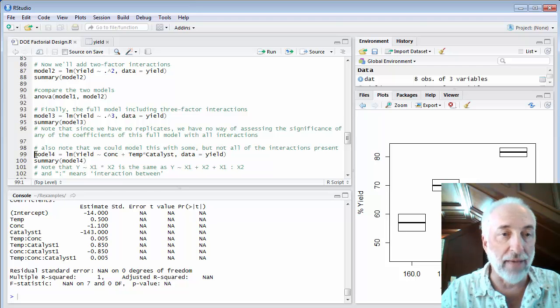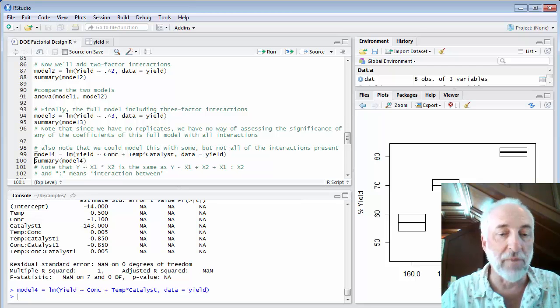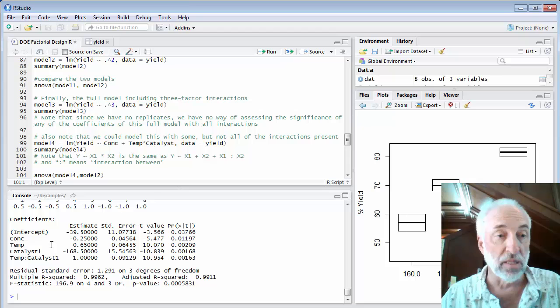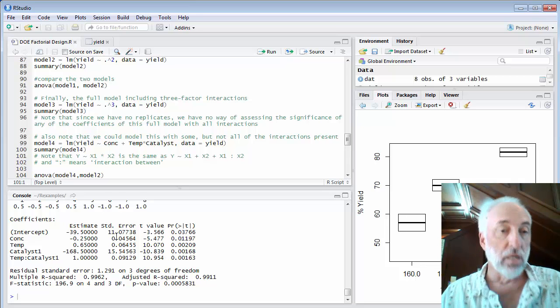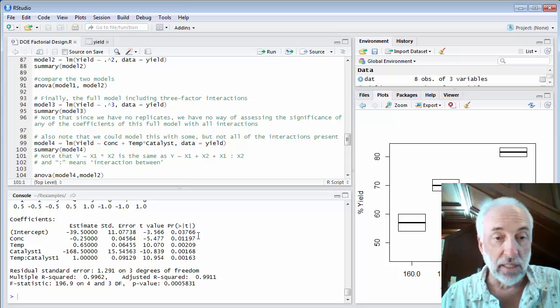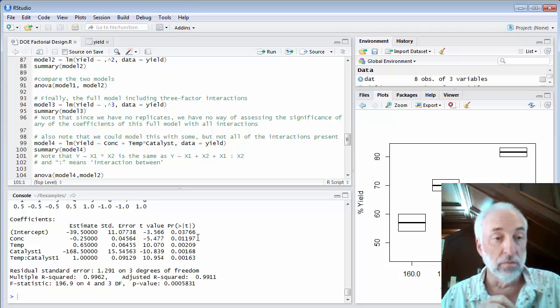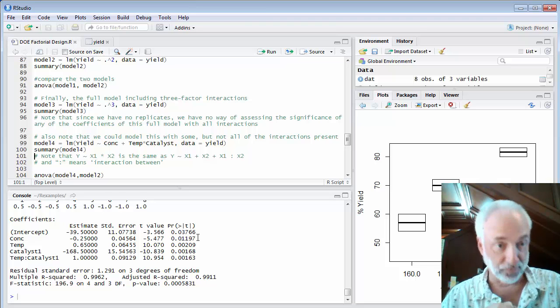All right, so let's do that. I'll run that model and then look at the summary. We'll be able to see exactly what's in the model. The model includes concentration, temperature, catalyst, and the temperature-catalyst interaction. Now I see that every single one of these terms is significant. Concentration maybe possibly not to the 0.01 level, but probably good enough.